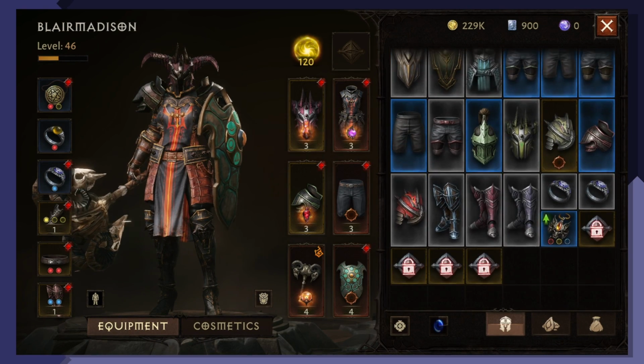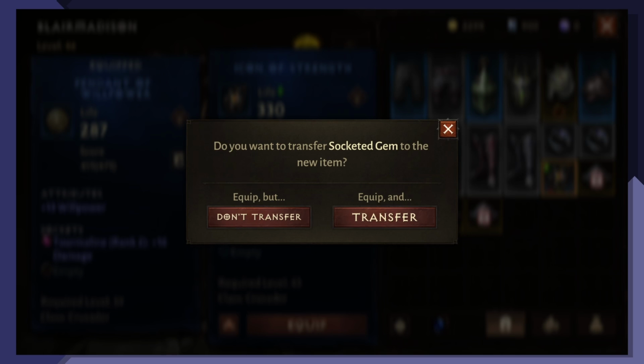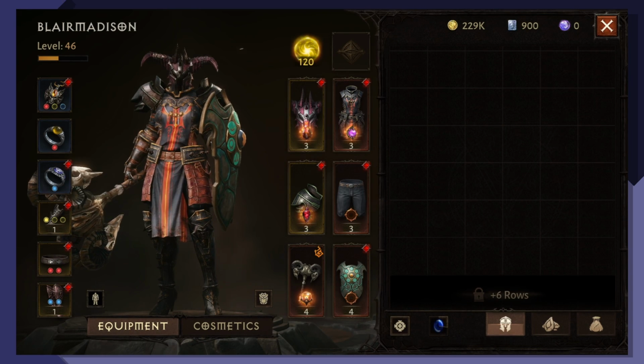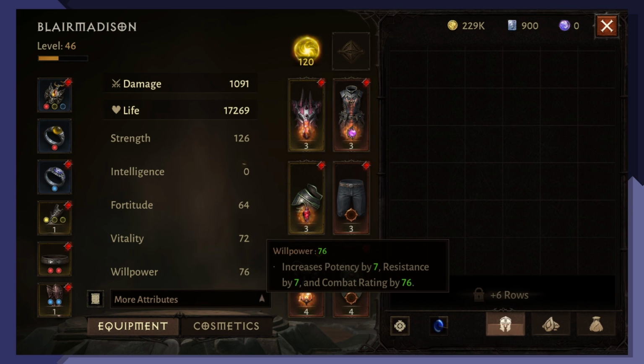Got another piece of shoulders. Nothing to complain about there. Got a new amulet. Nothing to complain about there. I think strength is probably better than willpower. I forget what willpower does. I keep wanting to think it's health, but I know that's just from playing Avengers. Oh, right, increases potency, and I don't know what that does.